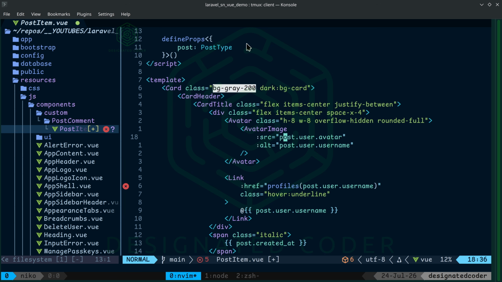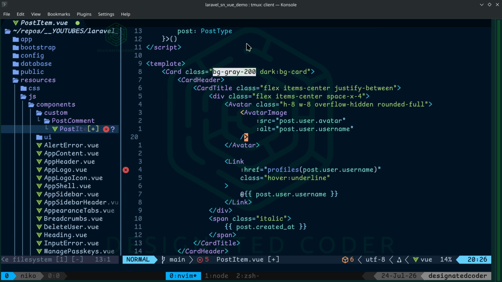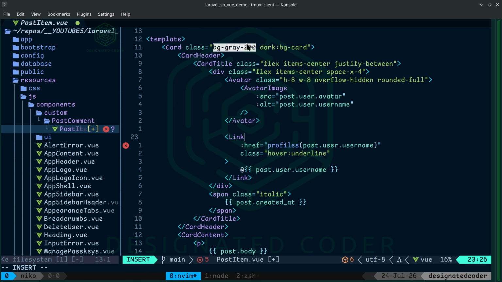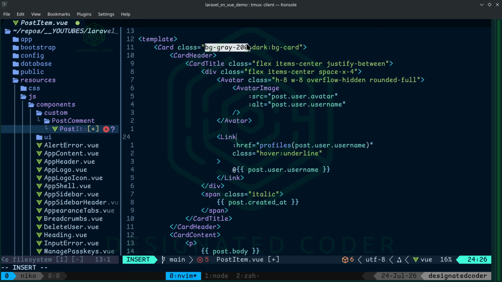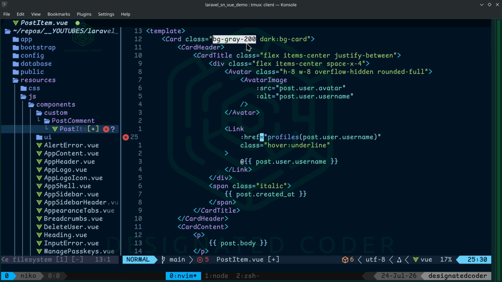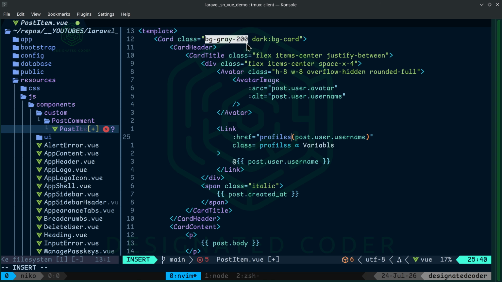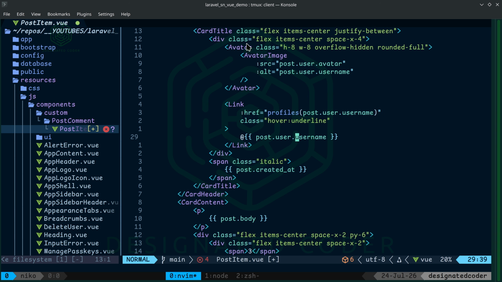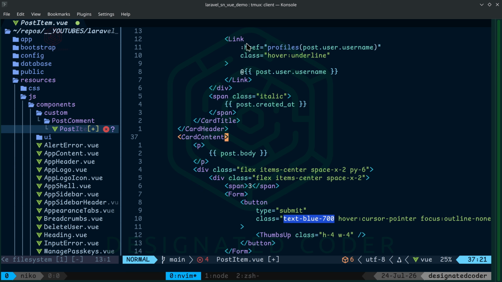Now, because we are already passing in the post, this should remain the same. We need this thing here from inertia.js, and we need to bring in this route. Okay, that should be good there.